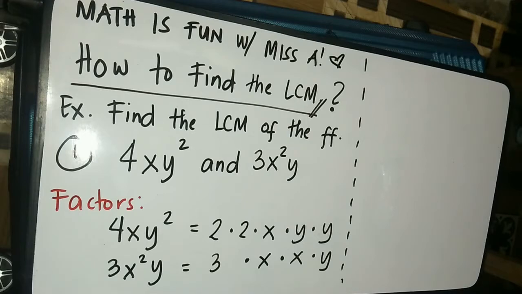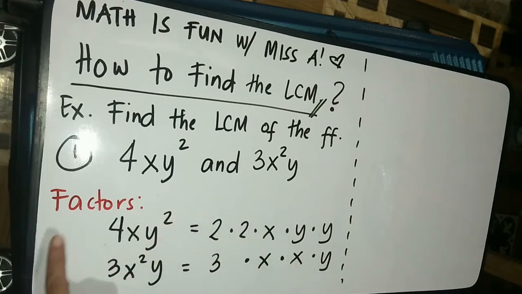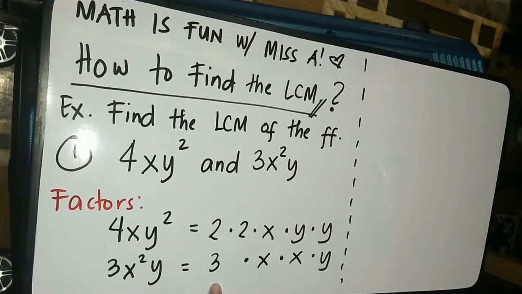So, pag kumukuha ka ng LCM, tapos nagdi-deal ng mga polynomials or algebraic expressions, kailangan ilista mo yung mga factors niya. So, what do I mean by that? Kapag yung sa number, mas maganda na kapag kukunin mo yung factors niya, i-express mo siya as product of its prime factors. So, as for 4, it is simply the product of 2 times 2. Okay? Tapos yung x, edi isang x lang dyan. Since y squared, ibig sabihin dalawang y. Then next, you have 3x squared y. 3 is already a prime number, kaya 3 lang ilalagay natin dito. Then meron siyang dalawang x, kasi x squared to, so times x, and isang y.